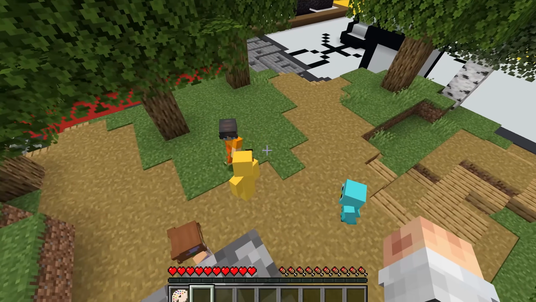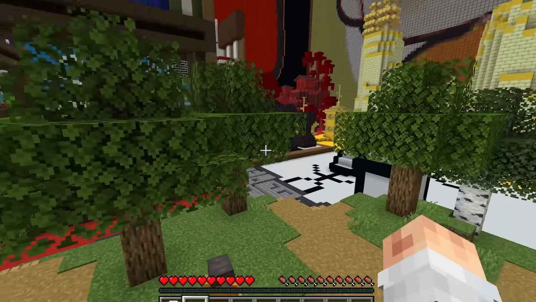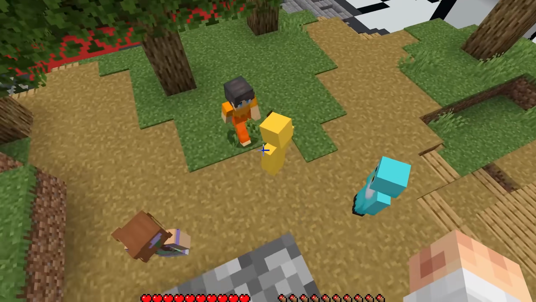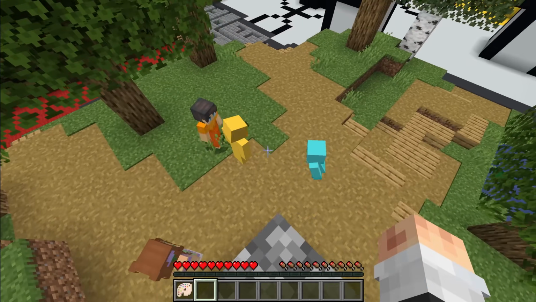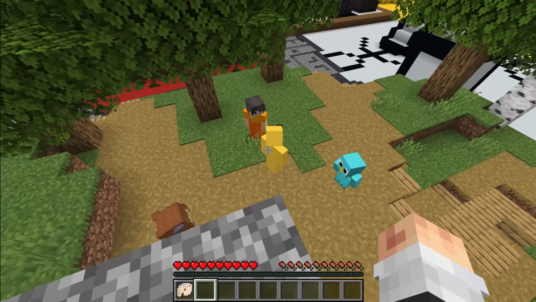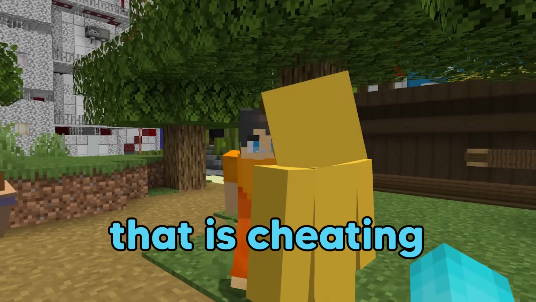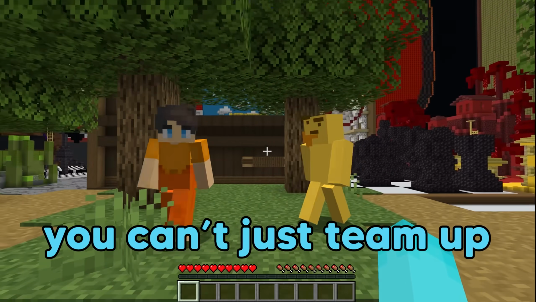Now they're all doing planning stuff, bro! Literally, look at my image, bro. It looks like me with a crown. How did this turn me into a seeker? Okay, it's fine. Maybe I should have just drawn something way more obvious. I need to stay super, super strict with my drawings from now on. That is cheating! You can't just team up!